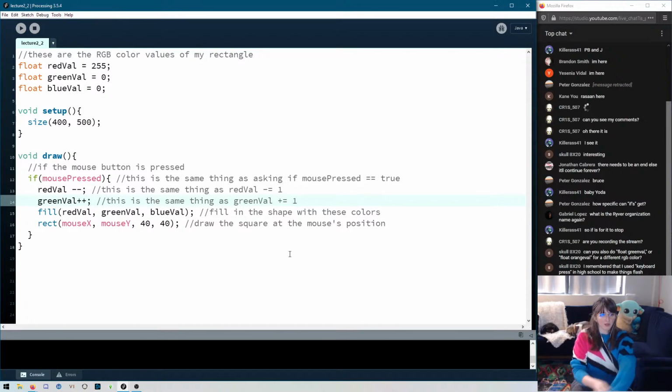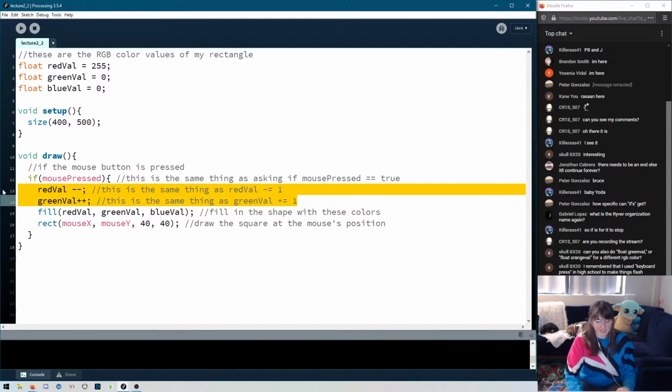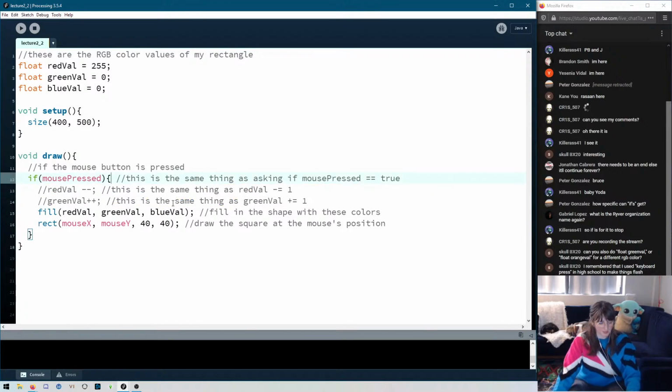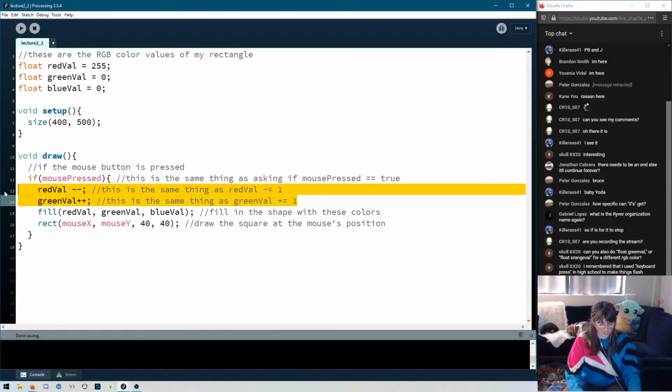But now that we talked about the mouse, I now want to move on to talking about the keyboard, because that's another aspect that we'll have to do. Because cool, we have our rectangle drawing when I press down, but what if I wanted to change colors when I press a key? So I'm gonna get rid of these lines that I just did. I'm gonna comment them out. What I just did to comment out these lines is highlight them, hit Control on my keyboard. If you're on a Mac, it's Command, and then the / key. The reason I'm doing this instead of just deleting the code is so that I can reference it later. It's not going to run, but I might want to see it at a later time.